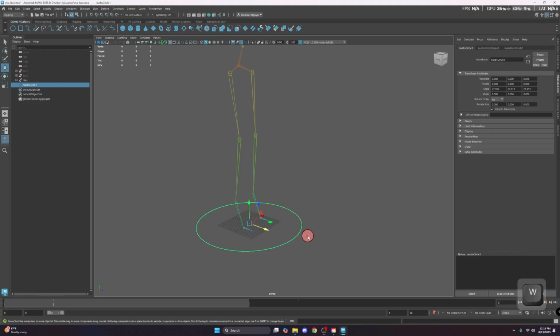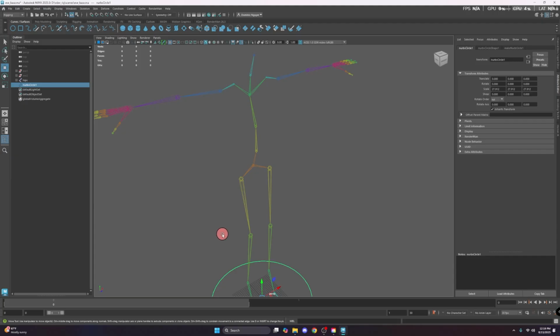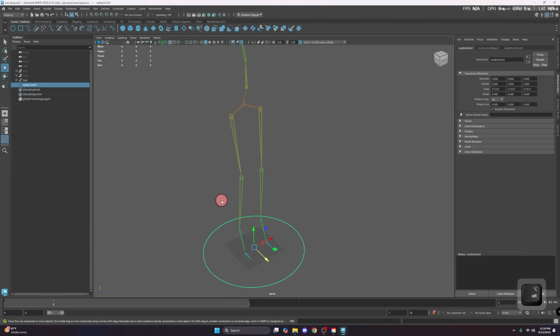So I've got a circle right here. It's just this very first icon over here. And basically what I want is a circle to accompany every joint on my skeleton, so that way I can grab that individual joint via the circle shape and move it from there. So I'm going to need a couple more.